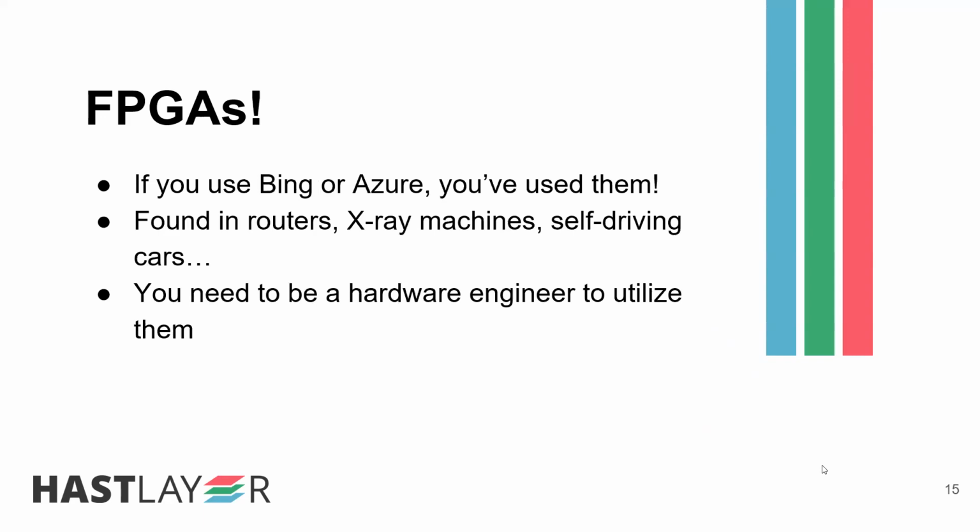But even if you haven't directly worked with FPGAs before, I'm pretty sure you have used them in some way, even if you didn't know. For example, if you Google something on Bing, you have used FPGAs, because Bing is accelerated by FPGAs. I'm not sure about the new Bing though. Azure uses FPGAs for software-defined networking, so pretty much anything you do in Azure will in some way flow through FPGAs. FPGAs are sometimes also used in household appliances like routers, or not so household appliances like X-ray machines or self-driving vehicles. But as I mentioned, one peculiarity here is that it's hardware engineering. You have to be a hardware engineer to utilize them.